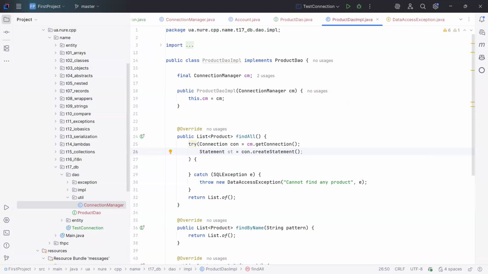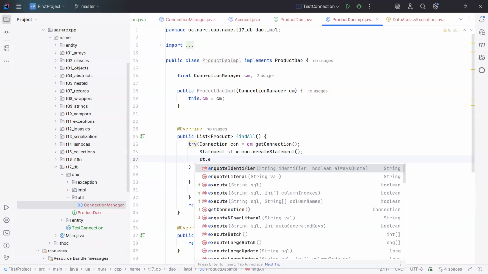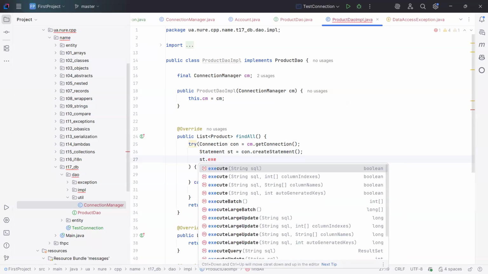If we have the statement, then we can query it. st.execute. A lot of execute methods are there, the one which returns boolean.